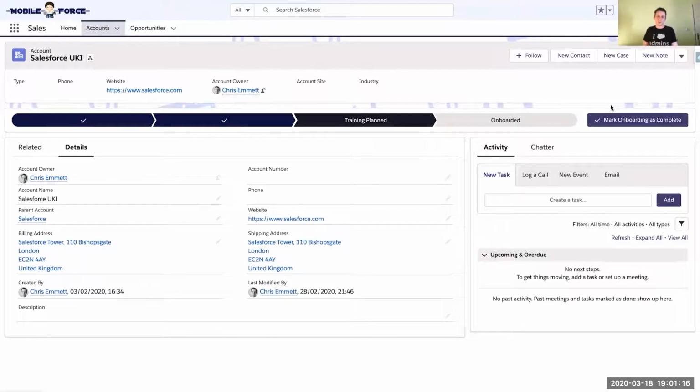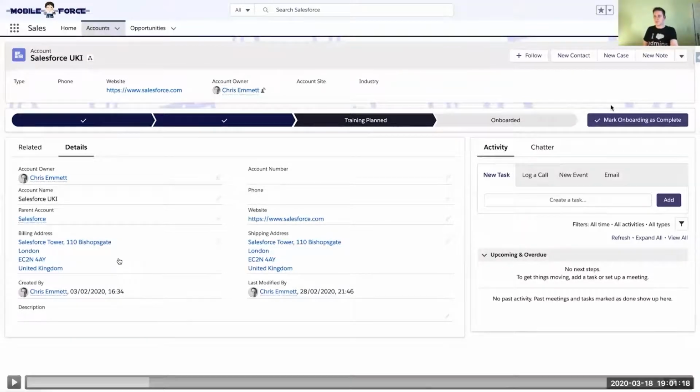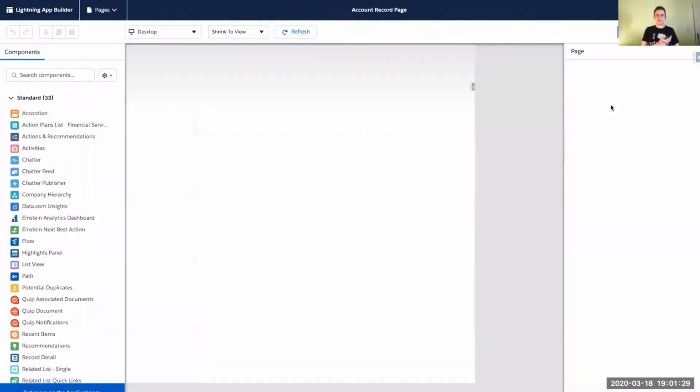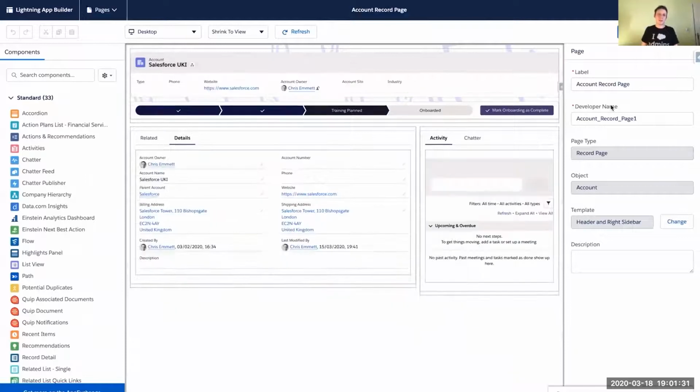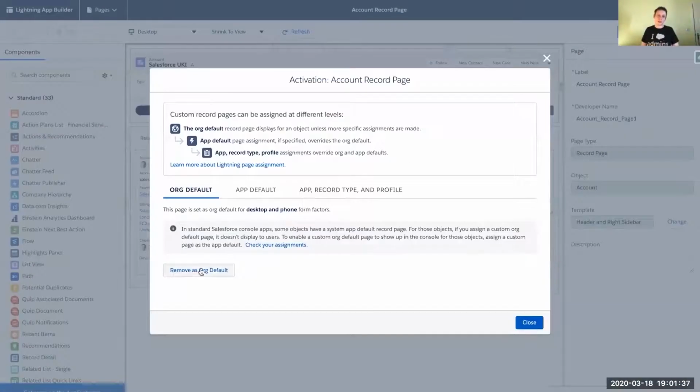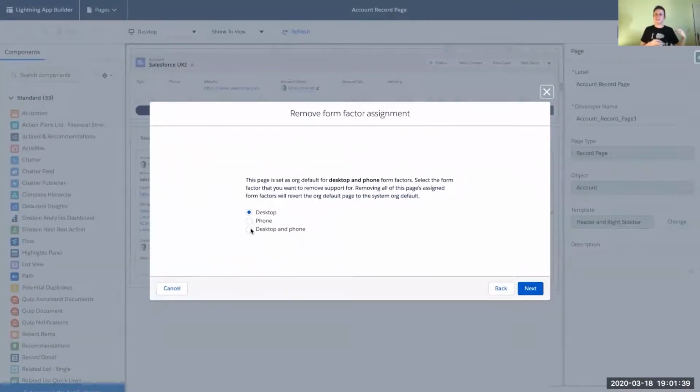So what we're going to do, we're going to hit the cog on the top right. We're going to go into Edit Page. And this is something that you would only ever need to do one time, but it's so powerful and so important. On the top right-hand side, you're going to see a button called Activate. I'm going to get rid of our existing config in terms of how this page is used, but we're going to click this really, really important button.